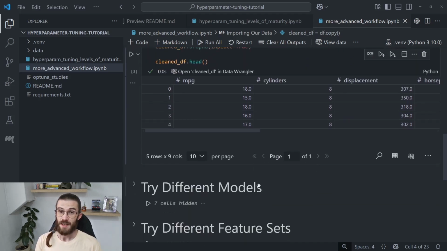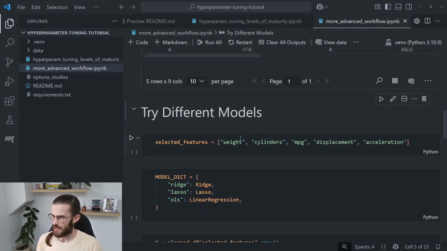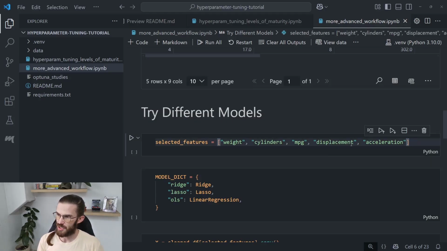So the first thing, as a first step in this workflow, it would be cool if we could try many different models all at once and see which one best suited our problem. So if we had an idea that we were dealing with a regression problem, like a linear regression problem, but we're not sure if it's ordinary least squares, or maybe we should use lasso, or maybe ridge is the best option. In that case, what I'm going to do is basically take a wide range of features. And again, this would come from your initial analysis of the data. You would determine different features or feature sets that you want to try out. But, let's take a pretty wide set of features over here.